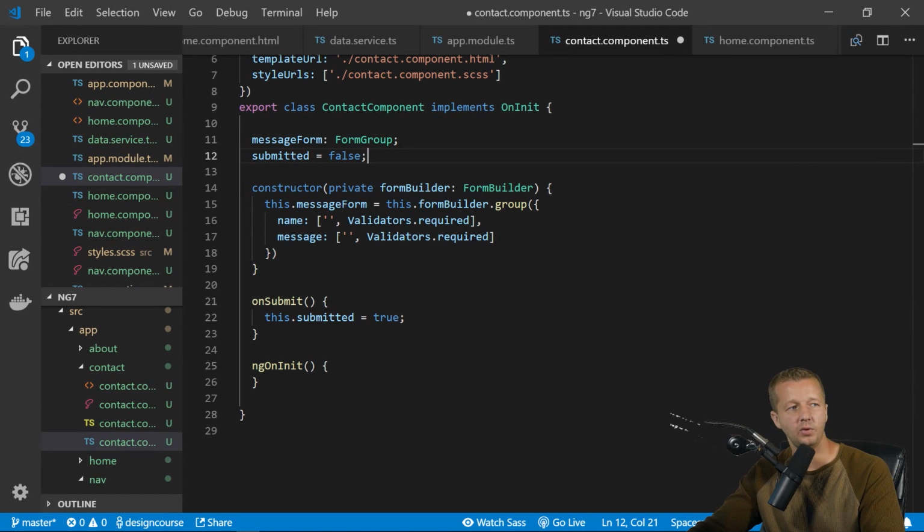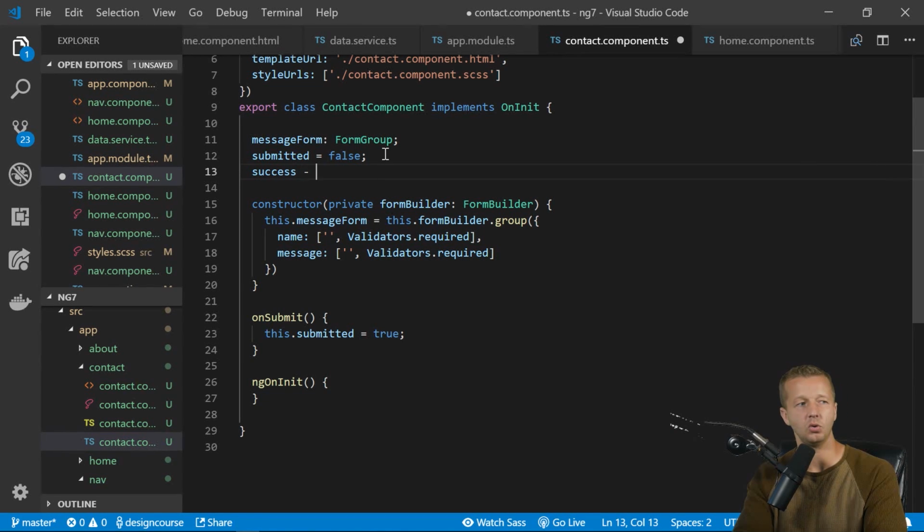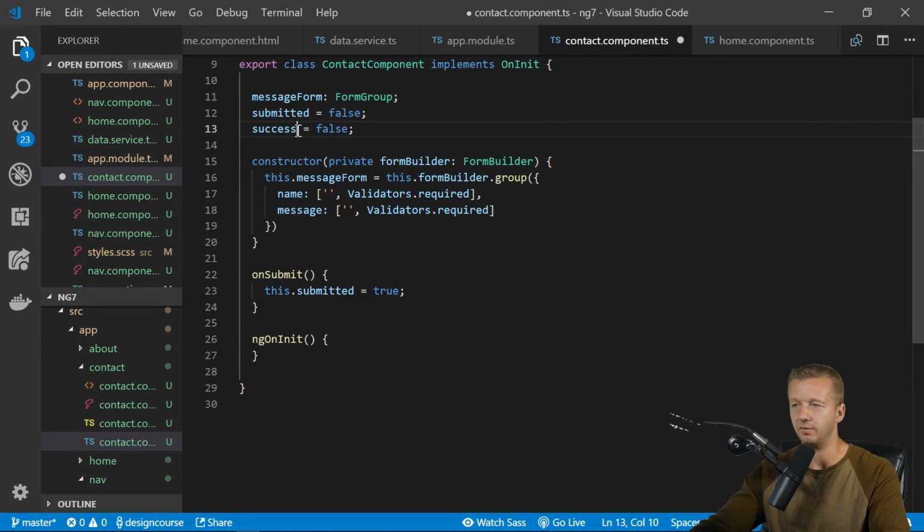And then we also have another one, we're going to put success equals false as well. You could do that the TypeScript way too. And basically, this is going to help us determine if the form has been submitted. And success will mean if all of these values have been validated and they result to true.